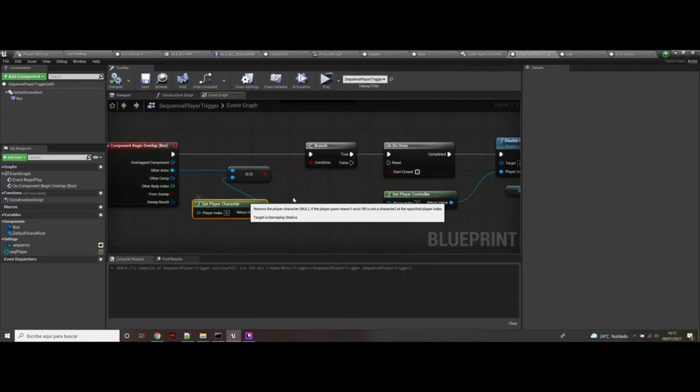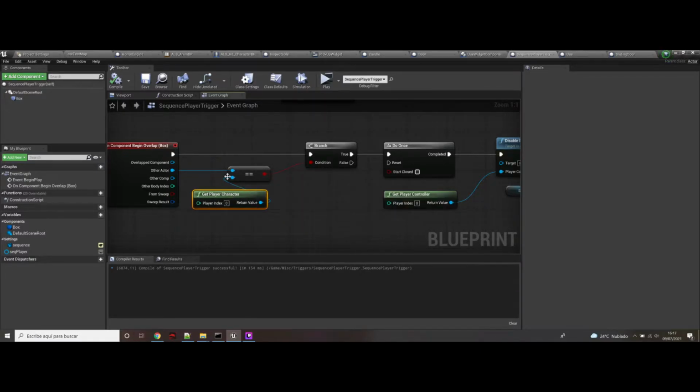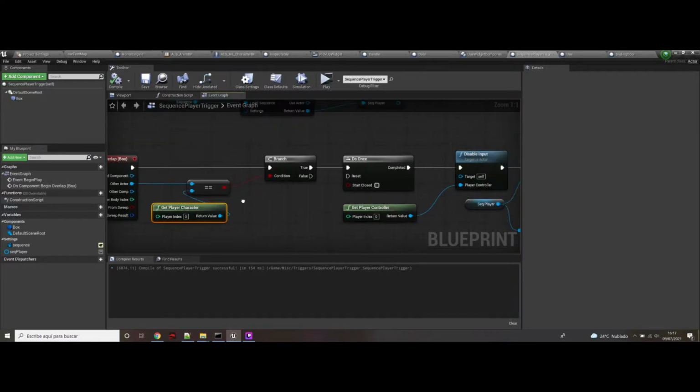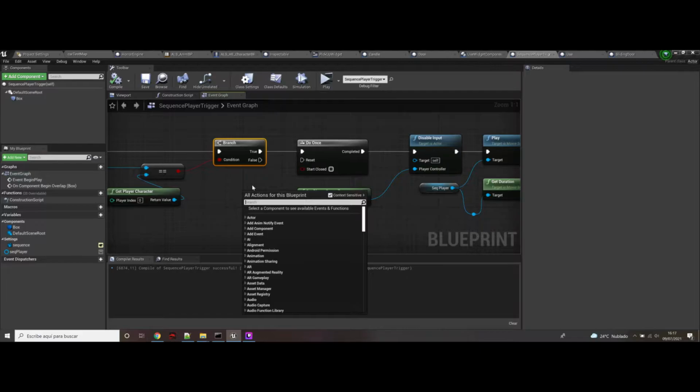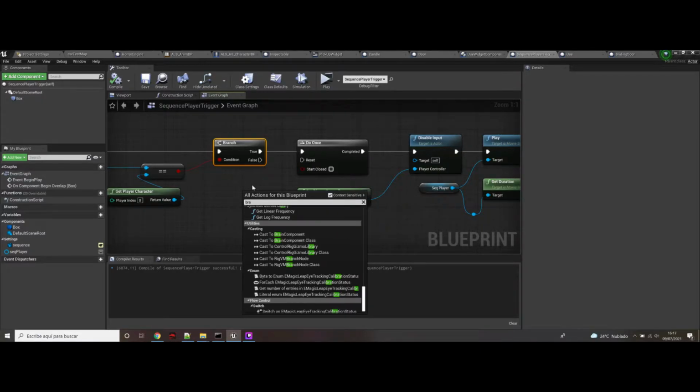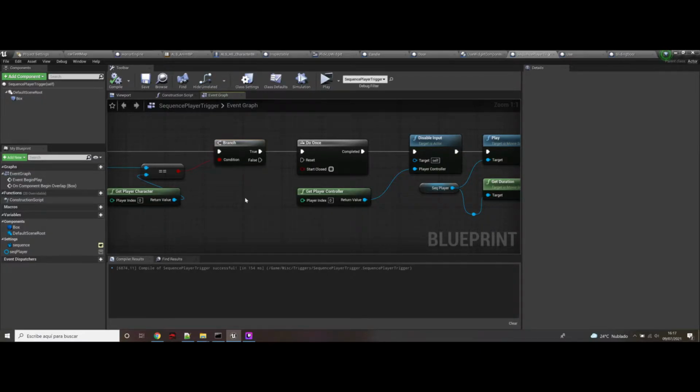As this project is not replicated and not multiplayer, we do it with character 0. If it is, we put a branch here. Branch is very simple: you can write branch, or just press the letter B and left mouse click, and you will place a branch.